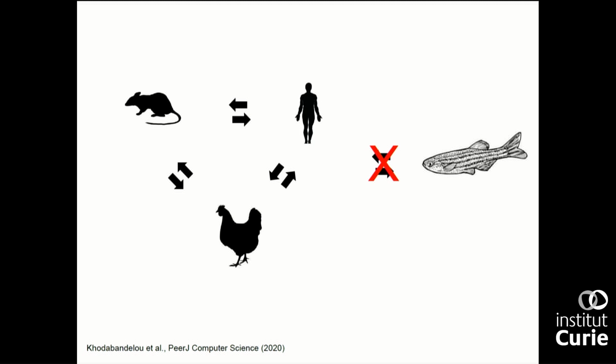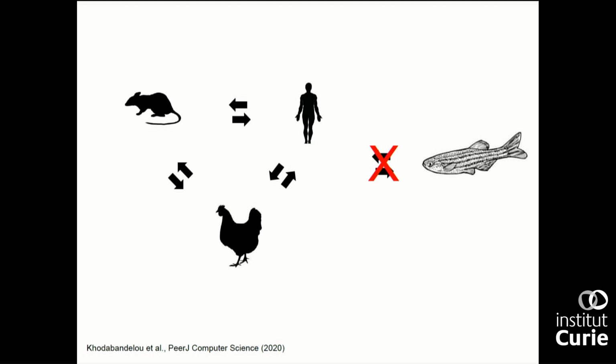So then we say, okay, it works with mouse. Okay, what about chicken? Chicken is the best annotated avian genome. Remember that we need to take annotated genomes to see if our algorithm is working or not. So now we tried the chicken because the chicken is the best annotated avian genome. I don't show you the results here, but it works. I can train on chicken and predict on mice, and I can train on mice and predict on chicken.